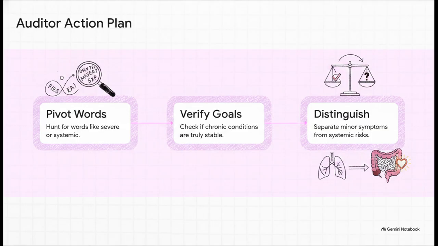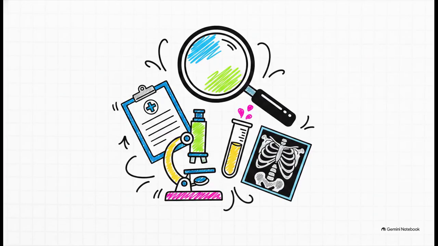And Step 3. Strictly distinguish between single-system minor symptoms and true systemic or life-threatening risks before you level up an acute illness. Next up, in Part 7 of our Explainer series, we're going to tackle the second element of medical decision-making: data reviewed and analyzed. We'll be breaking down all the key terms, the category rules, and showing you exactly how to accurately score all those labs, imaging orders, and external records.